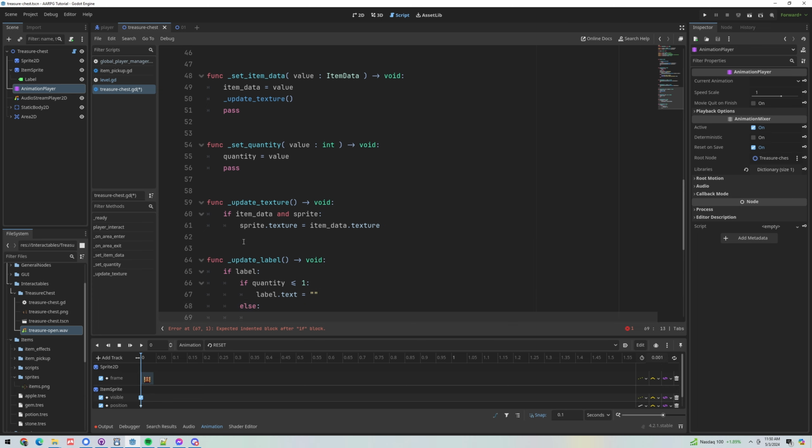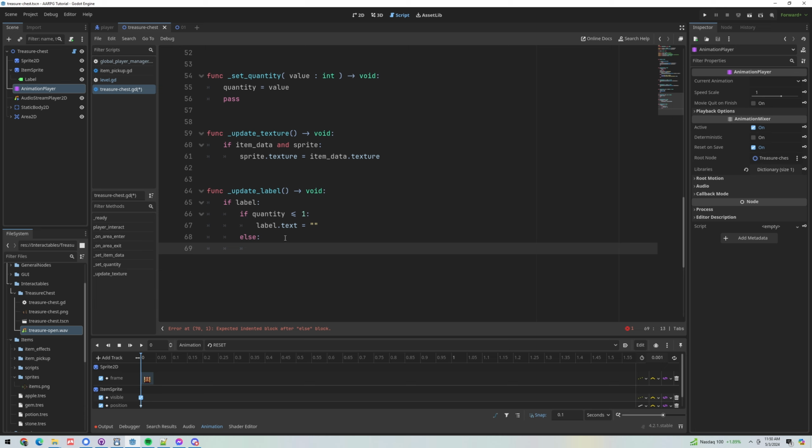Else, if it's 2 or greater, then we'll set the label text equal to x plus, and then we'll grab our quantity and convert it to a string right there.